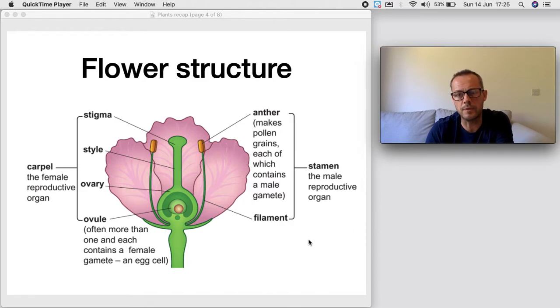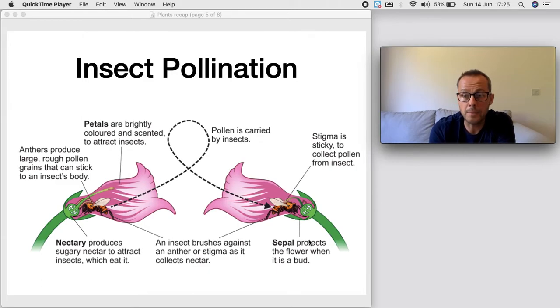And again, that shouldn't be new. That should be something you're familiar with. So it is just a quick recap that we're going through. Now, talking of that pollen transfer, if we look at the different types of pollination, we'll start off with insect pollination. Now, plants that use insects to pollinate themselves will need to attract those insects. So there will normally be brightly coloured petals, or there'll be strong scents coming from that flower. Insects are attracted to the flower. Pollen then sticks to those insects.